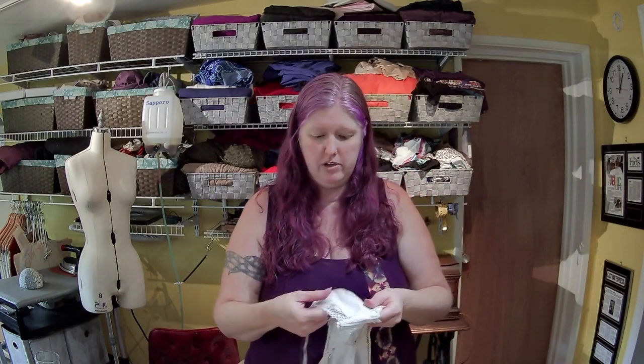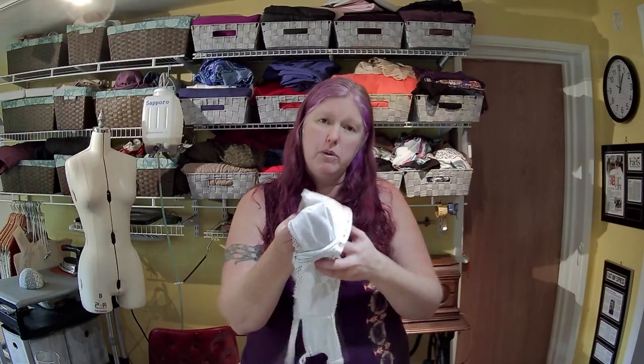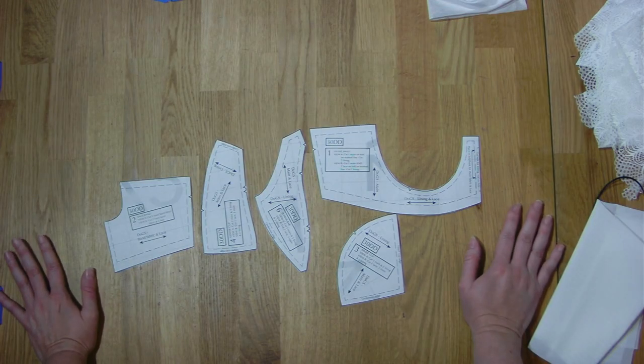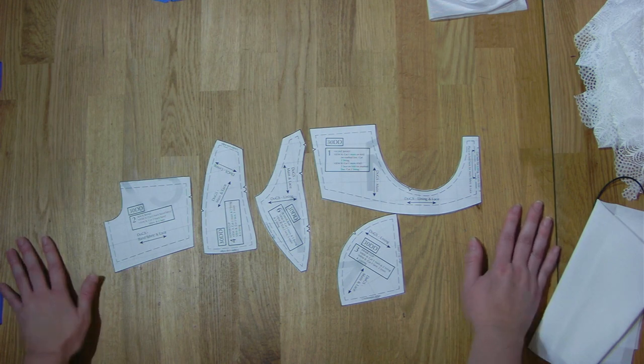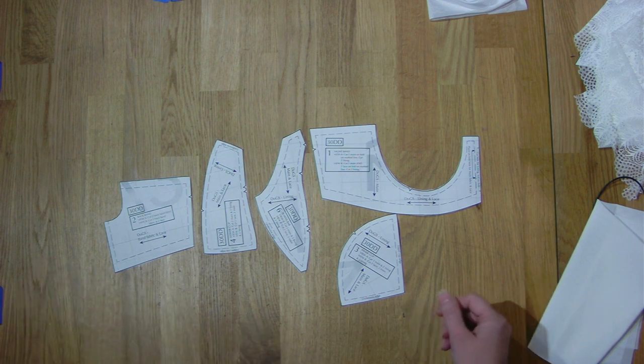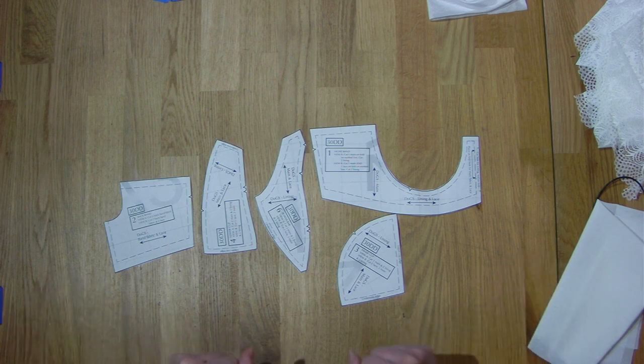So if you've never made a bra before, this will really help you hone in on your skills on how to sew with 1/4 inch seam allowances and how to work with really slippery fabric. So when making a fit sample, we don't really want to use our good materials quite yet because you never know if there needs to be some adjustments for your body. And since you're doing this for yourself, you might as well make this as customized as possible.